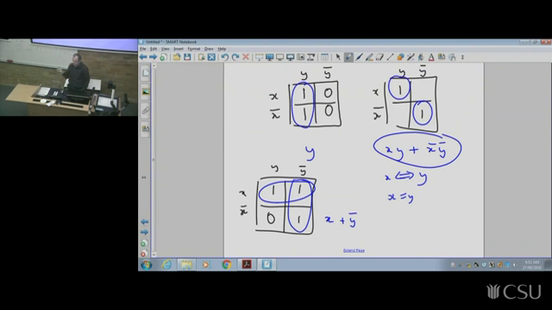So I'll do the three variable case in my next lecture, but it's a similar sort of idea, except you're allowed to have 8 squares you want to cover, and the harder bit is it wraps around. So that's the trickier part, but we can handle it in a second. So it's a good technique to try to simplify expressions down. As I said, it's a bit overkill for 2 variables because you can work it out directly, but it's good for the higher order ones.